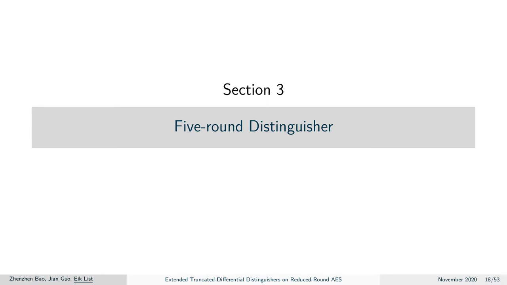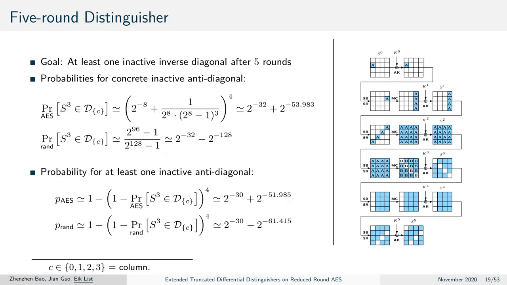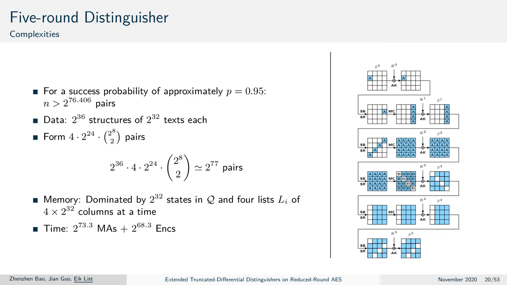From that point we could extend the four-round distinguisher to five rounds. Instead of considering a single cell after four rounds, we consider four collisions in a diagonal at a time that lead to an inactive anti-diagonal after five rounds without the final MixColumns. For the real AES the probability would become 2^{-32} plus an additional term in the order of 2^{-54}, whereas for a random truncated permutation it would be roughly 2^{-32}. If we consider any anti-diagonal to be inactive, we get an addend of about 2^{-52} for AES, whereas it would be about 2^{-61.4} for a random truncated permutation.